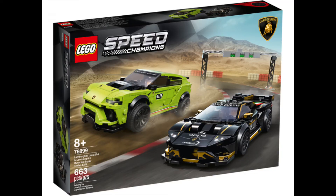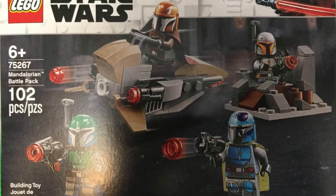Next one being the 76899, the 2020 Lamborghini Urus and the other Lamborghini — the new Speed Champions one. Not something I want to grab at full price, but whoever gets it for me or if I buy it myself, I want to get it for at least 30 to 40 percent off. But it's definitely high up on the list.